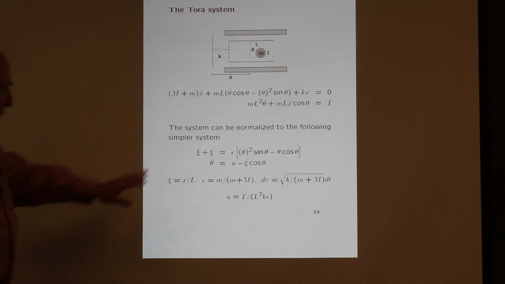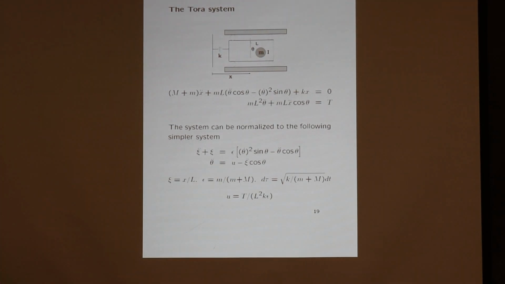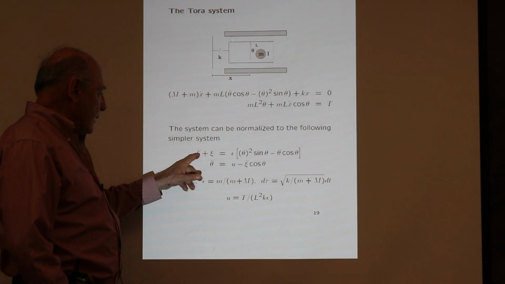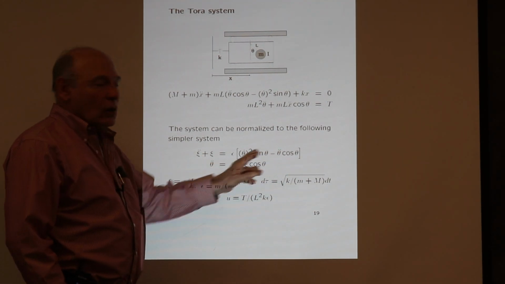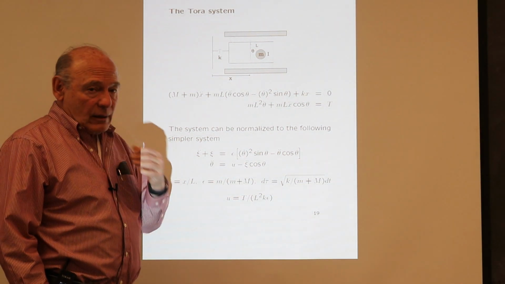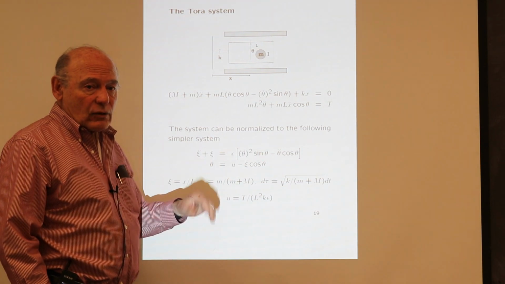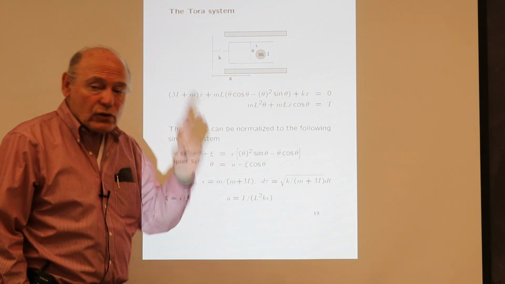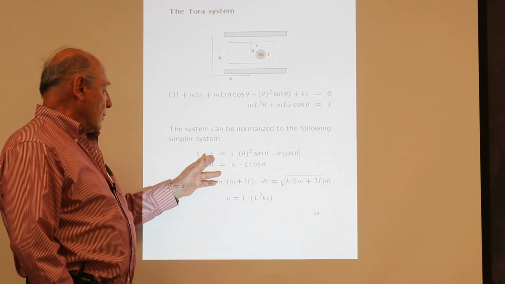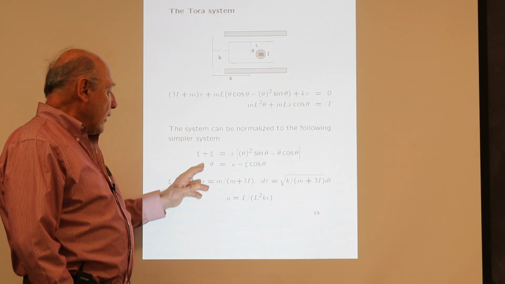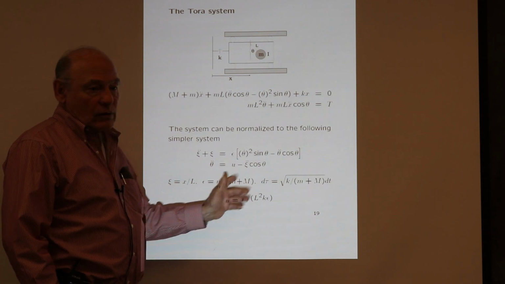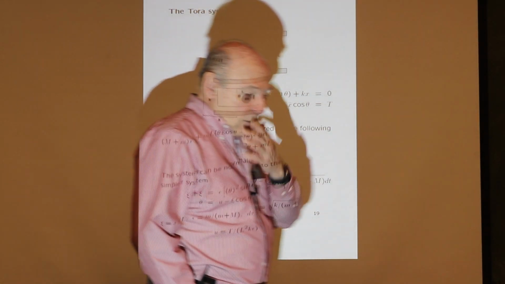So from here it's not easy to guess what the flat output is, because if you say, well, if my flat output is C, I know this, but then I cannot solve this. This is a differential equation in theta, so I don't have to solve differential equations. Flatness allows you to parameterize all the variables without solving differential equations. So epsilon or C is not the flat output here. Theta is neither, because if you know theta and this, you have 2 unknowns here in these equations, U and C. So what is the flat output?